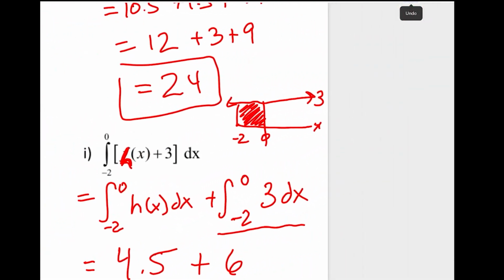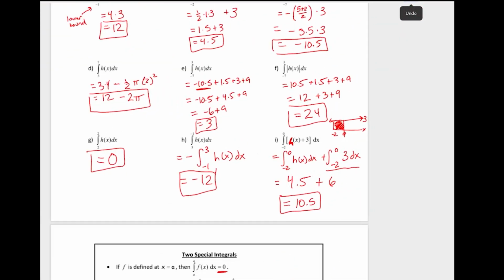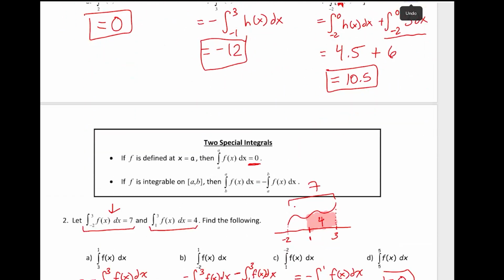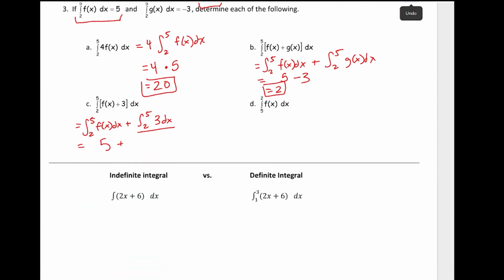We're really just finding the area of... Having some zooming issues here. But I'm looking right here. The integral of a constant function is just going to be the area of a simple rectangle, okay, where the base is determined. The base of the rectangle will be the difference between the boundaries. So going from 2 to 5, the base is going to be 3. And then the height is just whatever the value of the function is. So in this case, 3. So we have 5 plus 9 is 14.